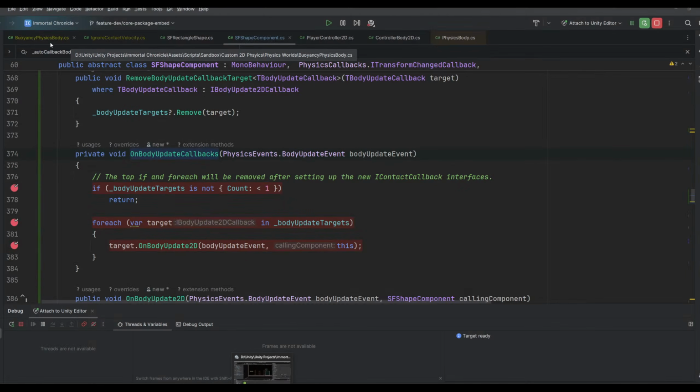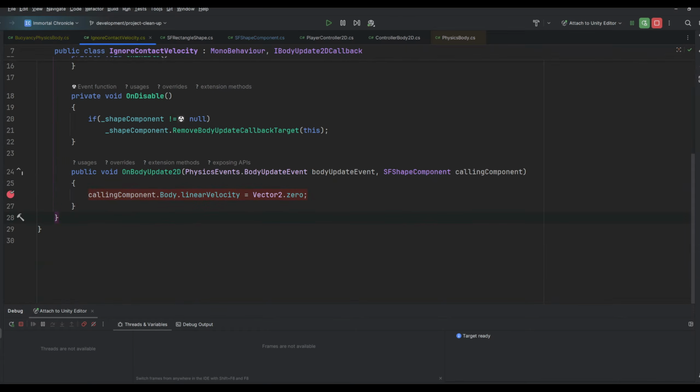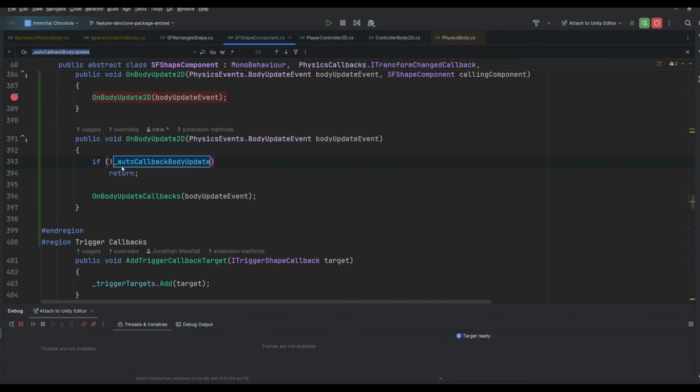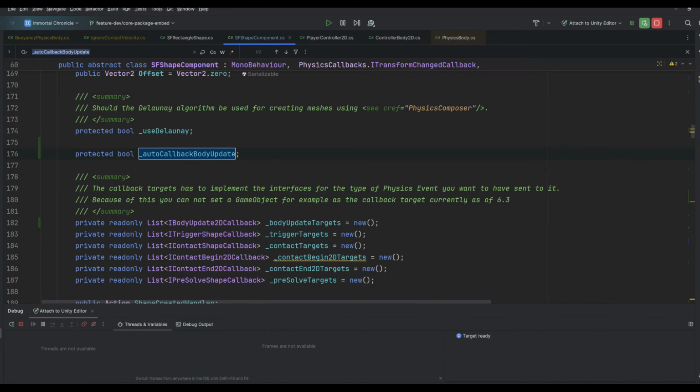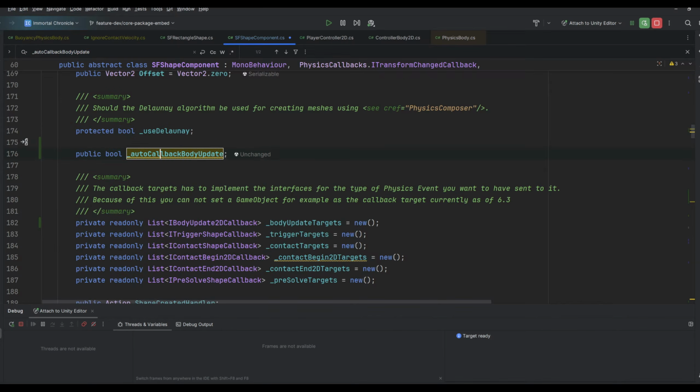Oh crap, I actually need to set that as... I just realized I accidentally set that as... I need to set that as public for a second.